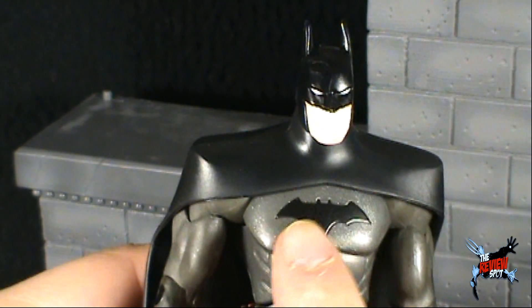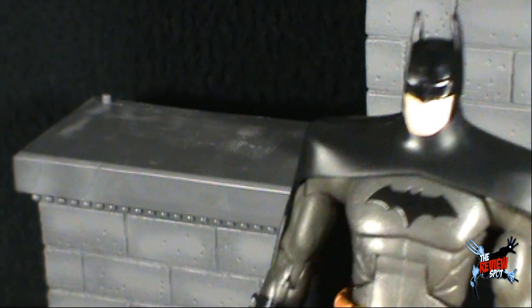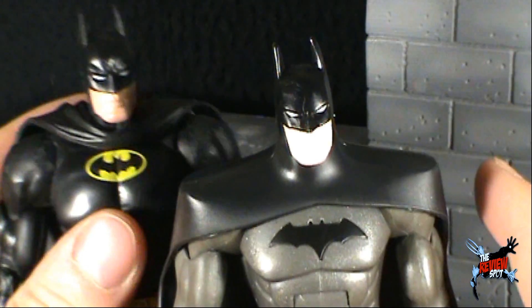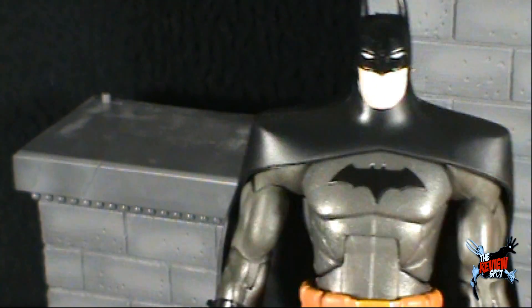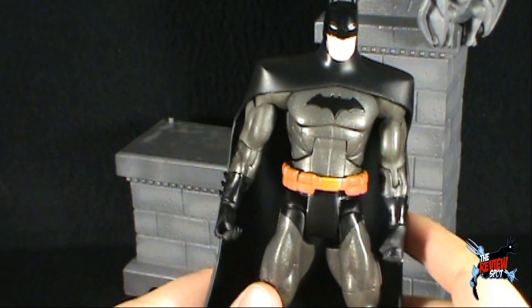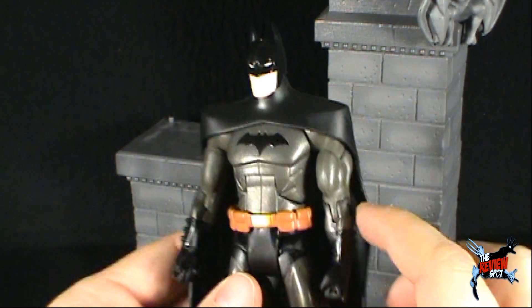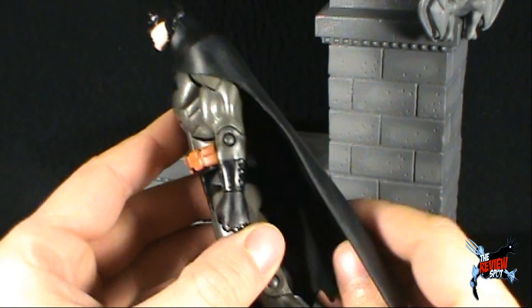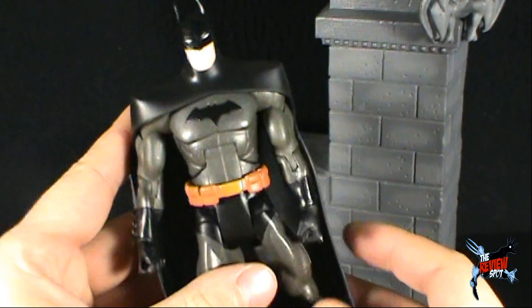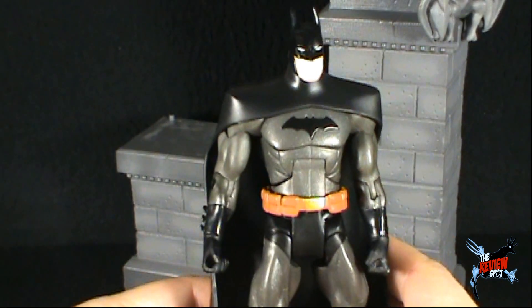You can also notice the predominant cape that sits in the front of the figure, as opposed to more so in the back. I like the fact that it drapes over his shoulders and not so much behind his shoulders — another good plus to the figure. His Bat Utility Belt is very simplified but works really well. He's also got himself the classic Batman logo. The cape is stiffer and more substantial than some of the other Batmans, and it's not as long as some of the others either, but it works really well.